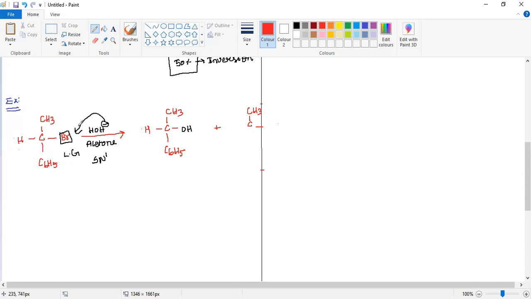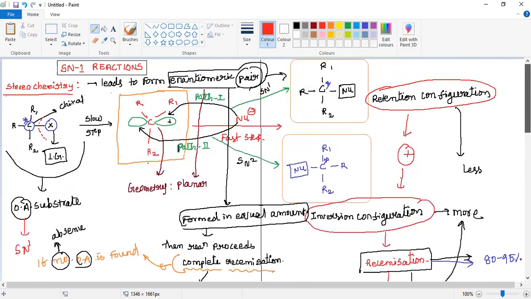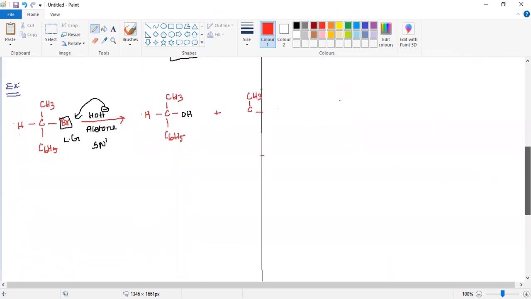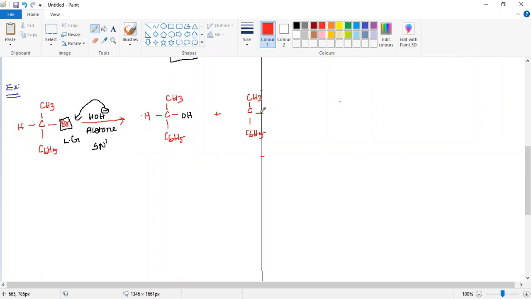So here, where did the OH minus nucleophile attack? On the same side of the leaving group. Same side of the leaving group means path 1 or path 2, like this. Please check this once. Here I'm writing C6H5. On the side opposite to the halogen, here I'm taking hydrogen, and opposite to that, I'm writing OH, the nucleophile.